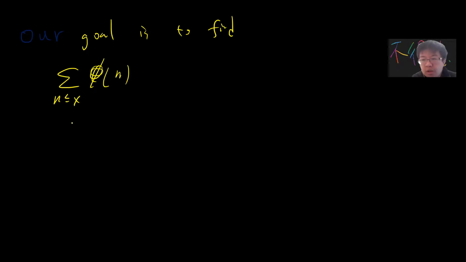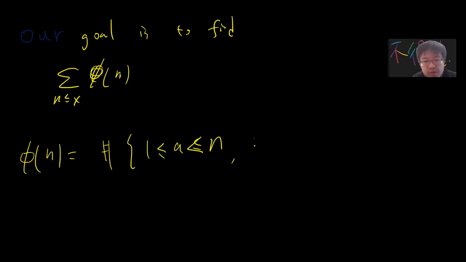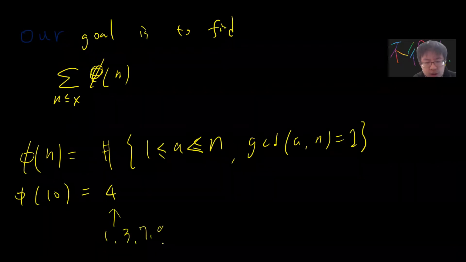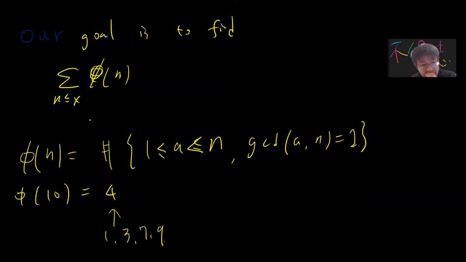And I think previously I already discussed the Euler function phi of n to be the number of positive integers which are coprime to n, right? So for example, phi of 10 is 4 because of 1, 3, 7, 9 here. And this function has many applications in arithmetic and number theory, also group theory.